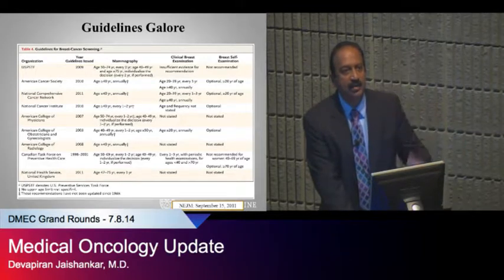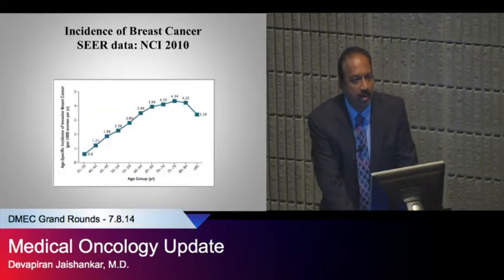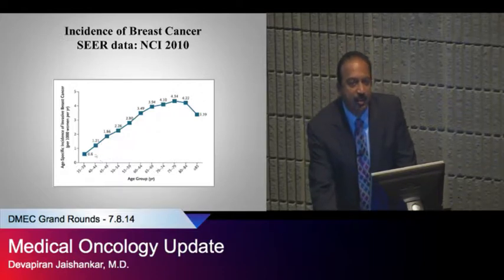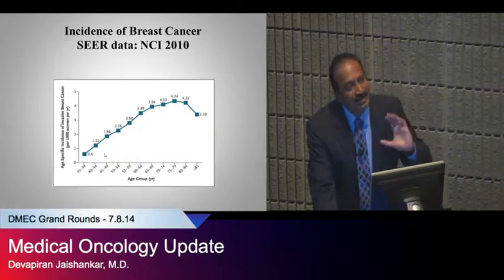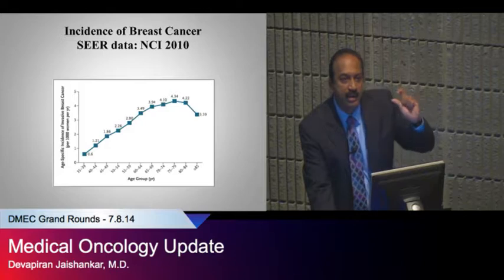You really have to dissect the family history and dissect the other risk factors. Remember that the most important risk factor in breast cancer is age. This is SEER data that tells you that breast cancer peaks in women between the age of 65 and 75. And so when you take a lady who's 38, the incidence of breast cancer in that population is somewhat low, and your capacity to dent that incidence or make a difference based on screening becomes even more modest.